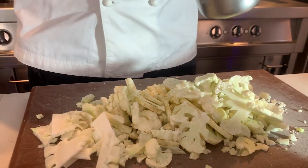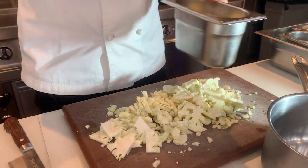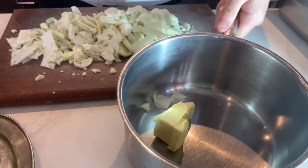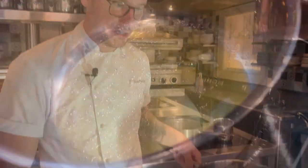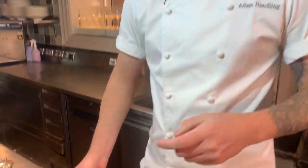So in a pot, add your butter and start to foam this by putting it on a heat. Butter on the heat, and you want to make sure that it's all melted and it's all dropping. So shake the pan, you get all the air into it, and you see the bubbles. Also stops it burning.